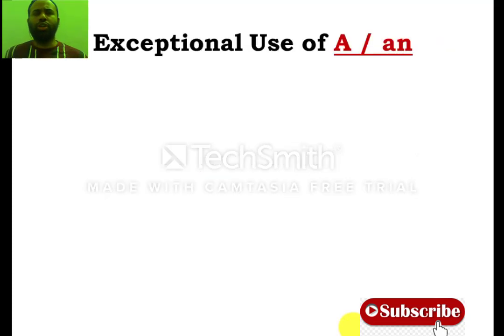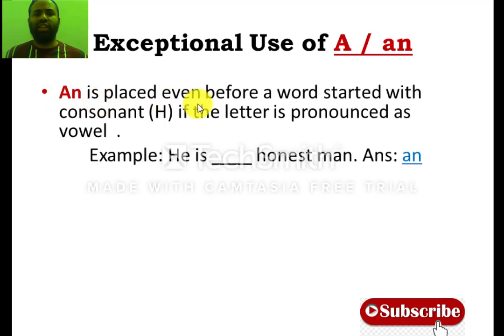Okay, so now you're going to learn some exceptional use of article a and an. Why is this exceptional? Because this is not common. An is placed even before a word that starts with consonant H, if the letter is pronounced as a vowel.